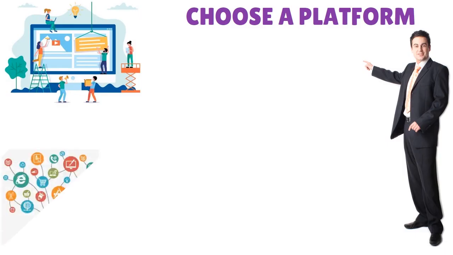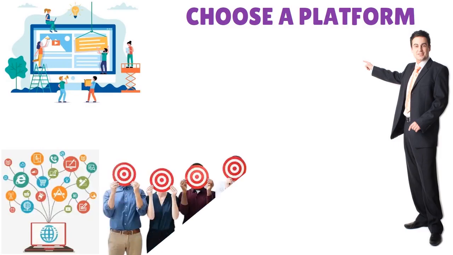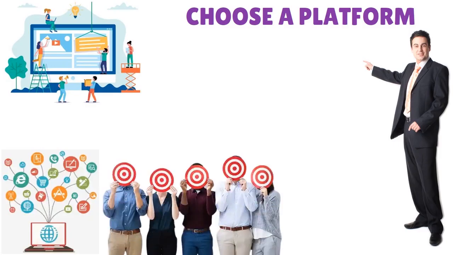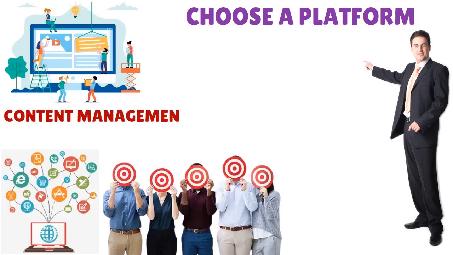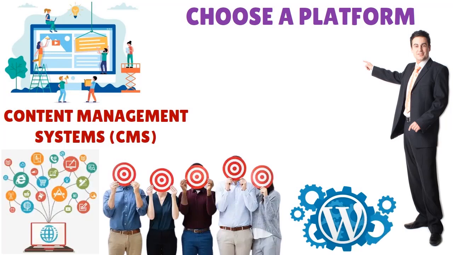So you want to consider which features and capabilities are required to achieve your site's goal. Again, going back to what I said about your target audience, you have to always keep in mind what your audience is expecting and really choose a platform to meet their expectations. And when it comes to choosing a platform, also think about the CMS. So CMS is a content management system that can help you design, publish, and customize your website. For instance, if you have a WordPress blog, your CMS comes embedded.